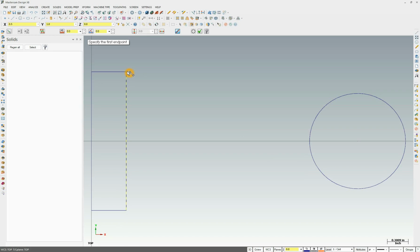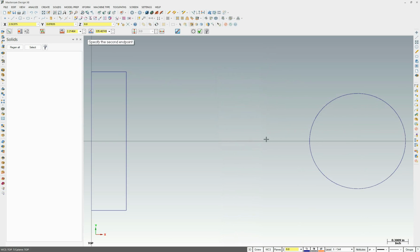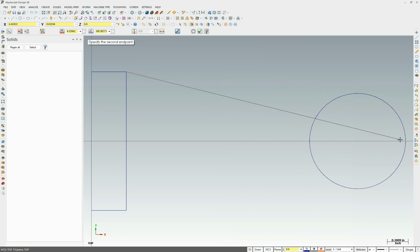Now I'm going to draw a line from here to here. But here's something important. We want to disable Quadrant. To get to the auto cursors, you right click on the screen, click on auto cursors, and this pops up. You want to disable Quadrant because you don't want it to snap to the quadrant. The quadrants are 0, 90, 180, and 270 of a circle. We want this to snap tangently. So we're going to come in here until this snaps like that, and now that line is tangent to that circle. Draw another one over here, and snap and tangent.